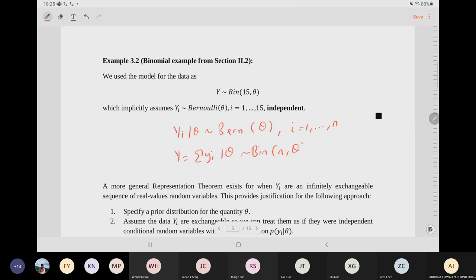So when you're doing your joint PDF, it's the way you write it. In Bayesian inference, we assume conditional independence. So you always have to show your data is independent given theta. That's why in the joint PDF in Bayesian inference, there is always a given theta inside the formula.